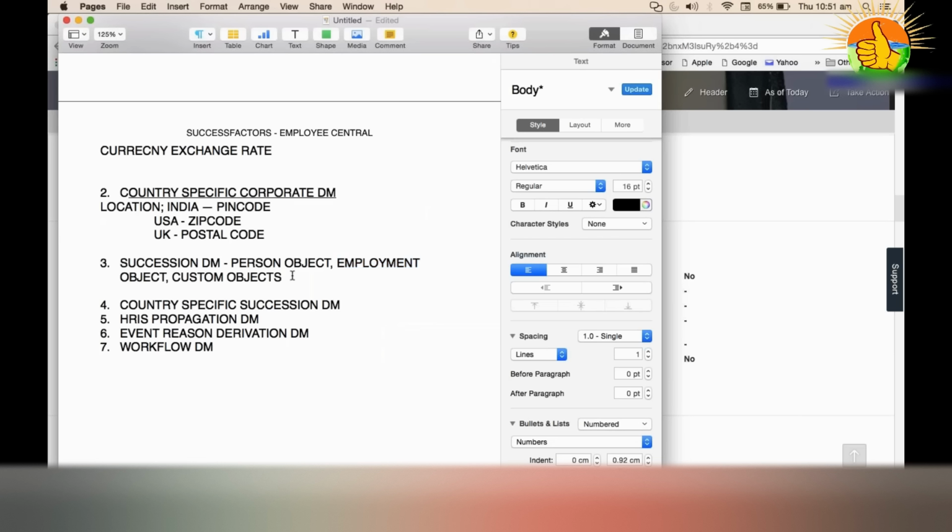Custom objects. Custom objects are nothing but user defined objects. Let's say I have a new requirement: I want to capture the previous employment details of an employee. That is completely new, which is not given to us by SAP.